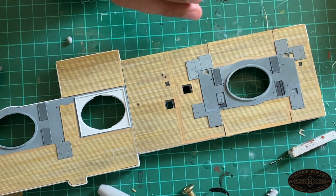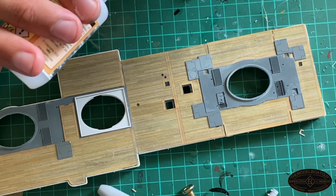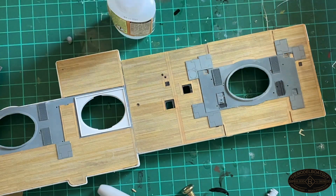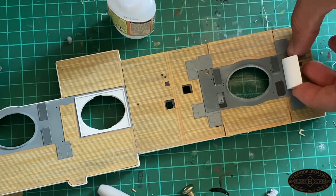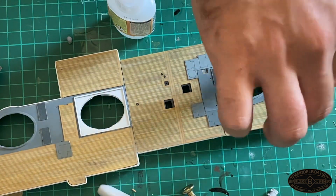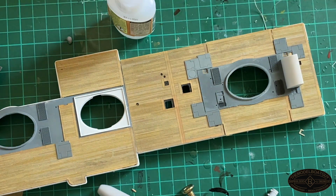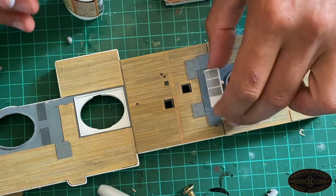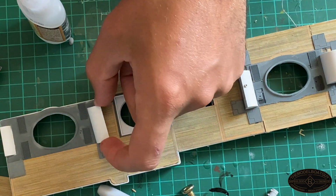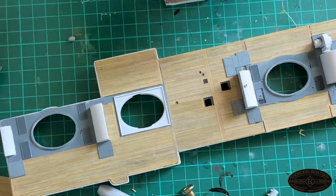Right, I'm just going to start gluing down some of the bits of apparatus on the top of the officers' quarters. So I'll start off with the main or large ventilators. Lovely. Let's move on to the next.